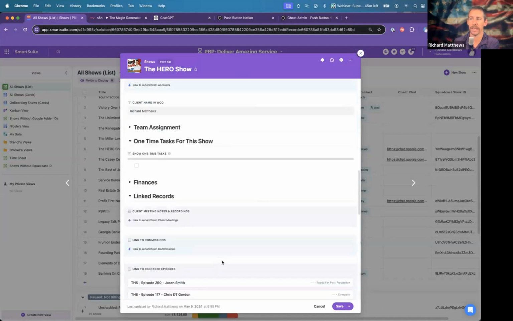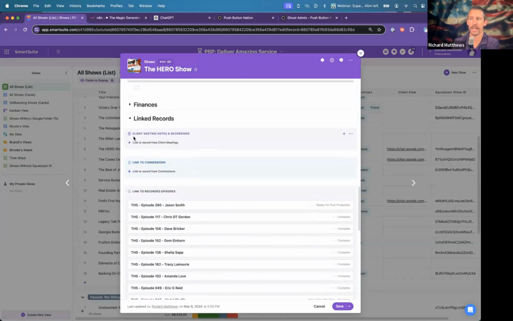And then we have linked records. We're keeping track of things like client notes and meetings. Anytime we meet with a client, we have a record for those meetings with the recordings on there. If we have commissions going to a sales guy, every single commission invoice is attached to the show, so we can do math on how much the sales guy is making from particular shows. And we do recurring commissions with our sales guys because it helps build a long-term relationship with them. All of our sales guys are actually podcast coaches as well, so they're helping our clients with long-term relationships.